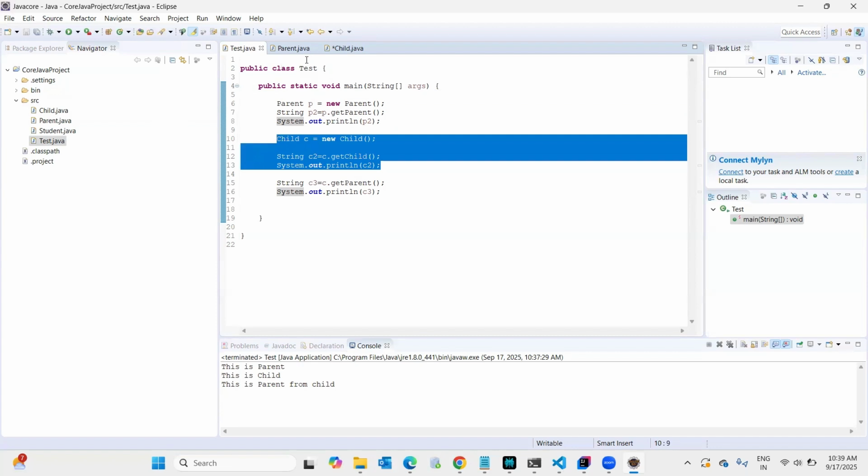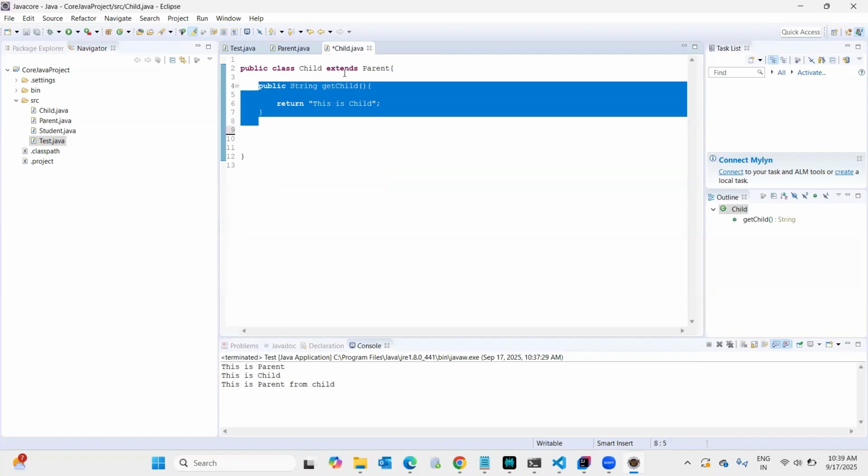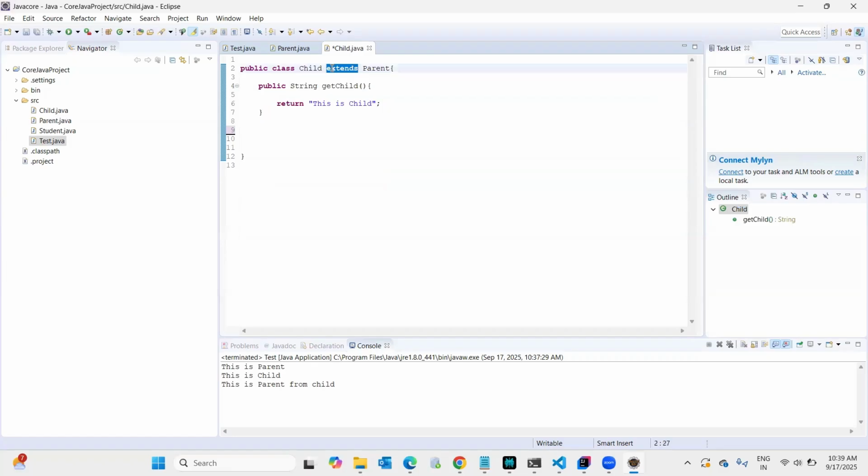We have the inheritance concept in Java, which tells that a child can access parent things by using the child object. This happens when you use the extends keyword, where the right side is the parent and the left side is the child.